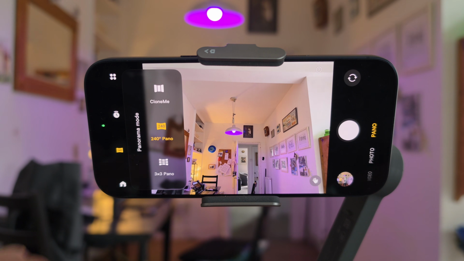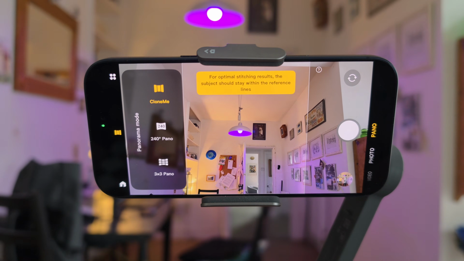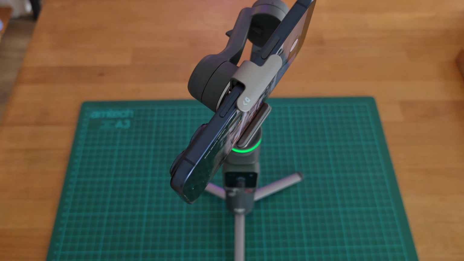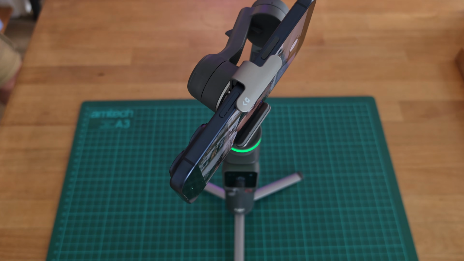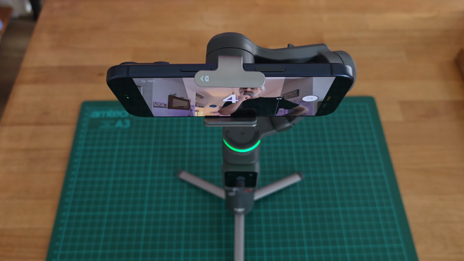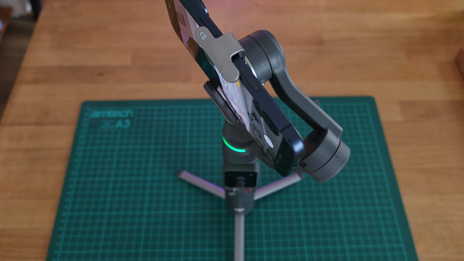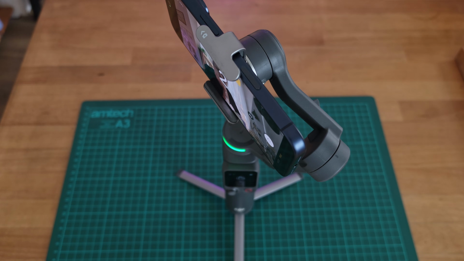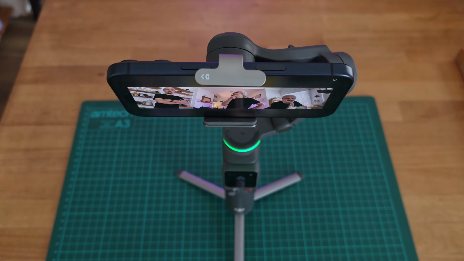The third option is Mimo's Clone Me feature. And this takes 3 photos from left to right, but this time 1 or more subjects should be in the frame. And then each time they need to move for each photo, and you've got to be in the middle of the frame somewhere so that in the final image, the subject has been cloned, and you'll see, if you do it for yourself, you'll see yourself 3 times in the same photo. And of course, it makes sense to do a different pose each time.